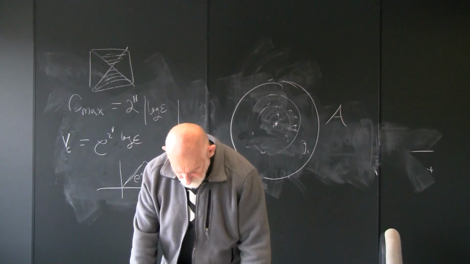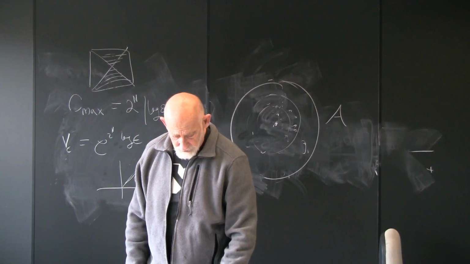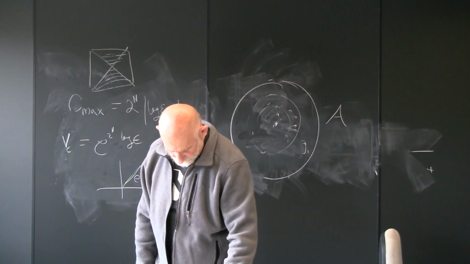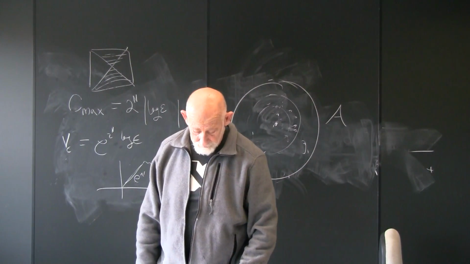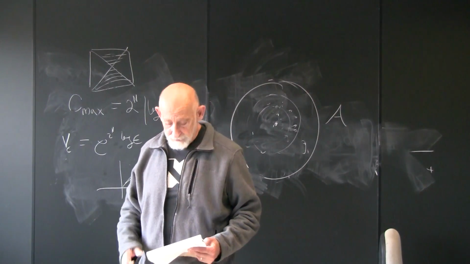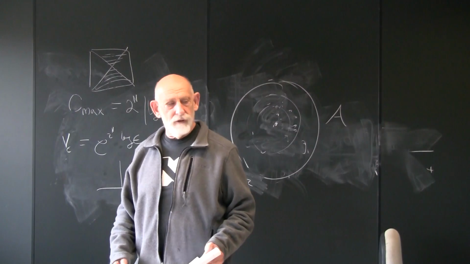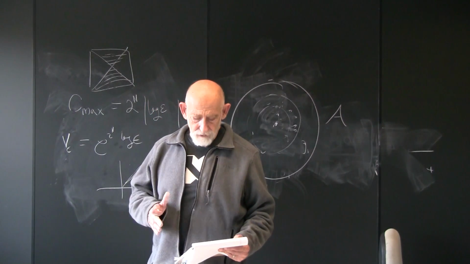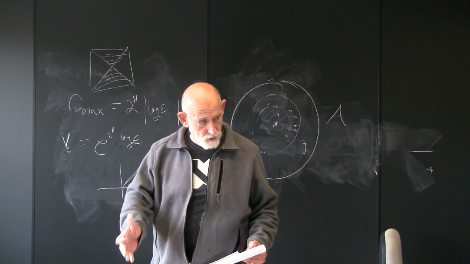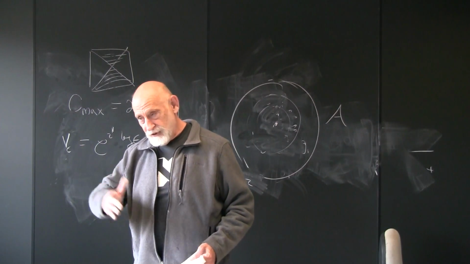I want to talk about this idea of complexity as being a resource, or more specifically, the opposite of complexity being a resource. A resource for what? Well, first we could ask, what is the opposite of entropy, and what is it a resource for? The opposite of entropy is minus entropy, but you don't usually define minus entropy. You define the difference between the maximum entropy, the equilibrium entropy, and the entropy you have, and that tells you how much more entropy you could have. Now, you usually use free energy, okay? But free energy contains a minus entropy in it.